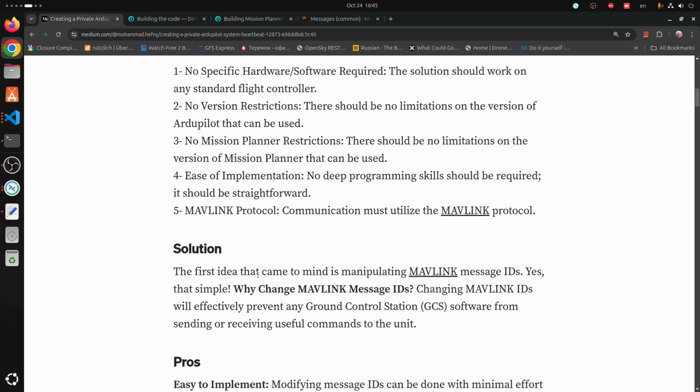Because as we know, Ardupilot is a very complex, huge system, and it's not easy to change lines in the code without testing and making sure that everything is okay. And actually, if you try to change lines, you are actually out of their version. So we need to keep everything intact as much as possible.